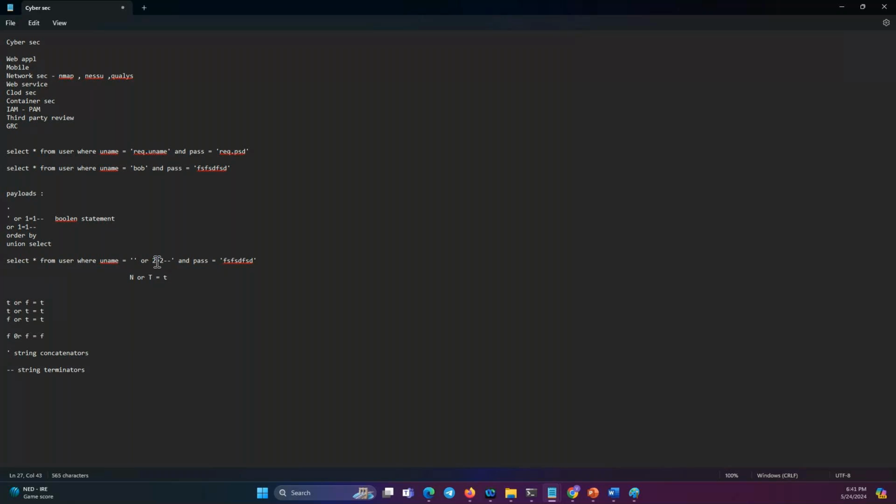This can be anything: one is equal to one, or A is equal to A, B is equal to B, whatever it is. We are tricking the server. We know the application is vulnerable to SQL injection, so we trick the server by providing some true or false questions and getting access to the admin user. So this is one use case of a SQL injection.